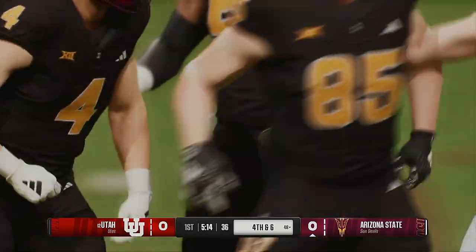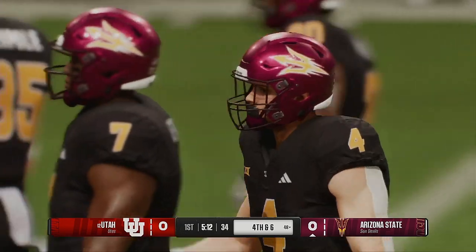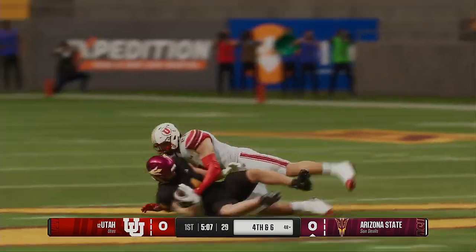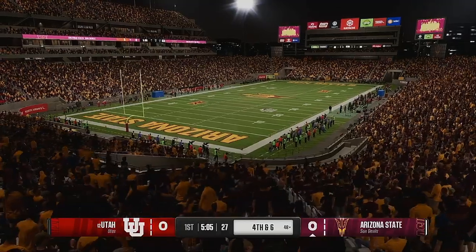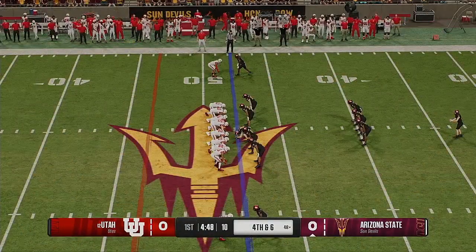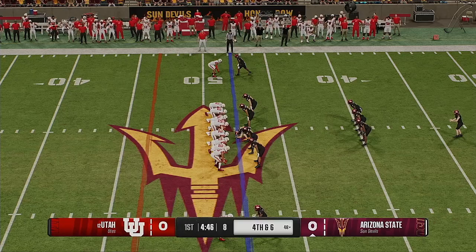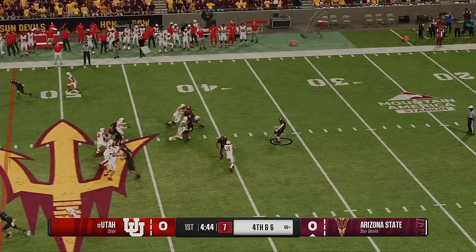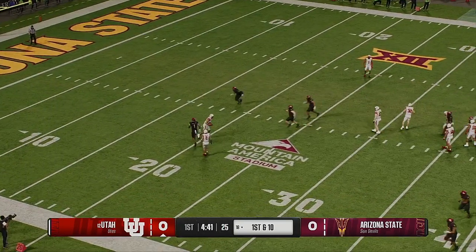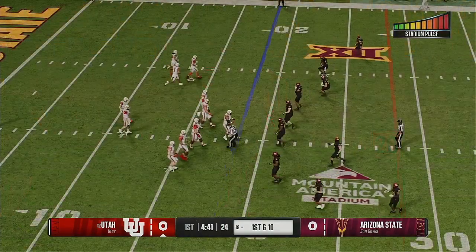Well, that was that excellent linebacker with a clear path just running downhill quickly. You know, I think one of the great things about watching this guy play all year is his vision. He just has great instincts. That time the defensive line ate up all the linemen, freed up the linebacker to get into the backfield, and the result is a tackle for a loss for the backer. They'll kick it away here. And the returner elects to fair catch it, no return.